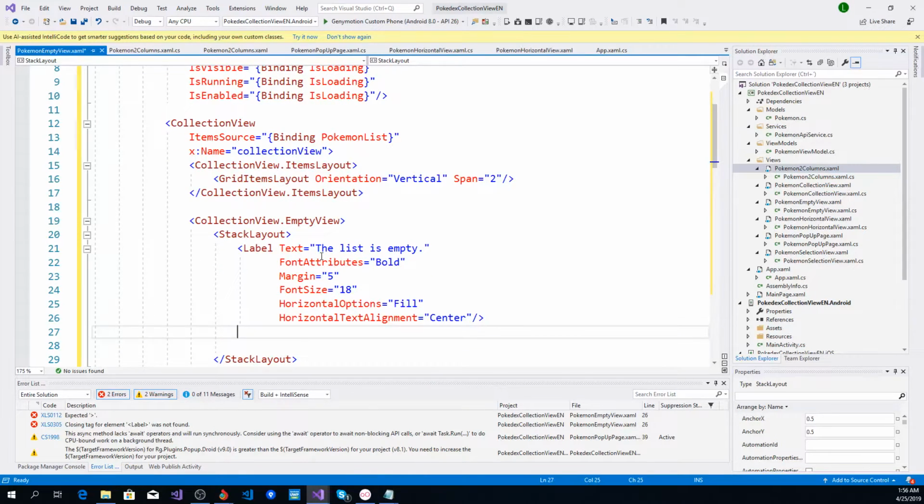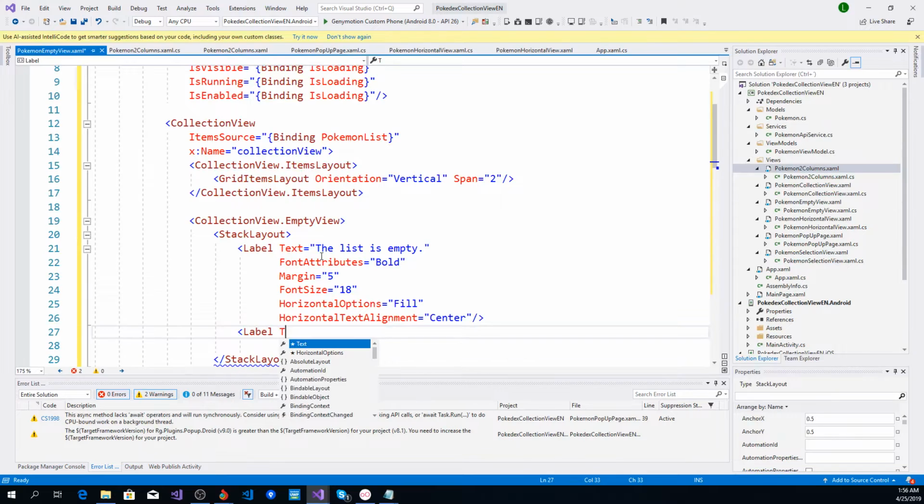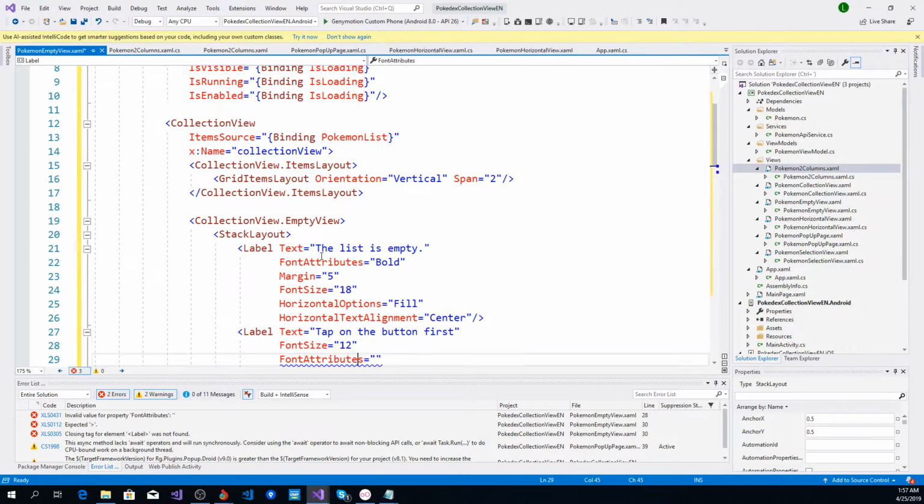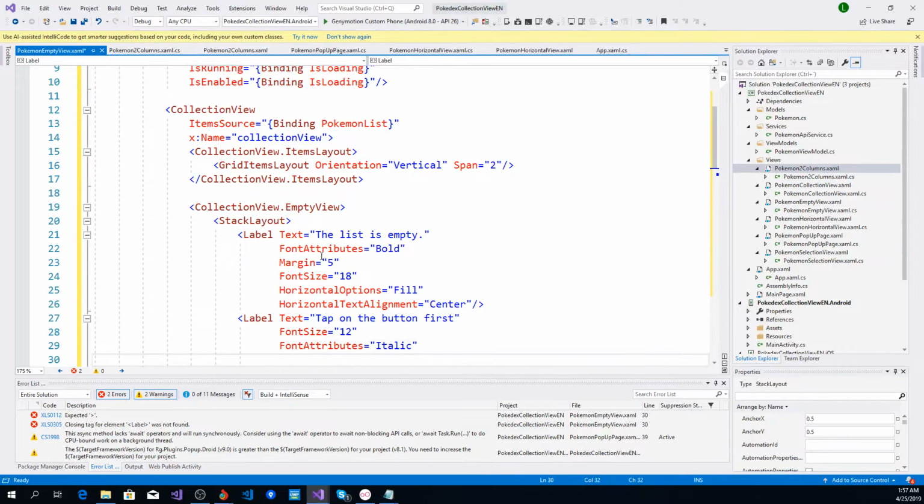Let's add a second one here. Tap the button first. Font size. It's tap or tap on? That's a good question. I think it's tap on.